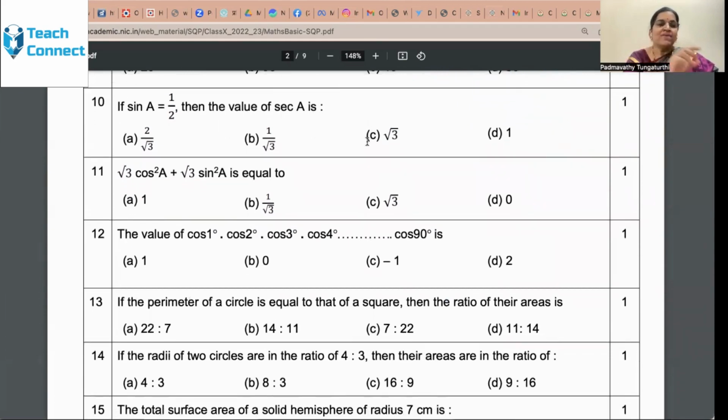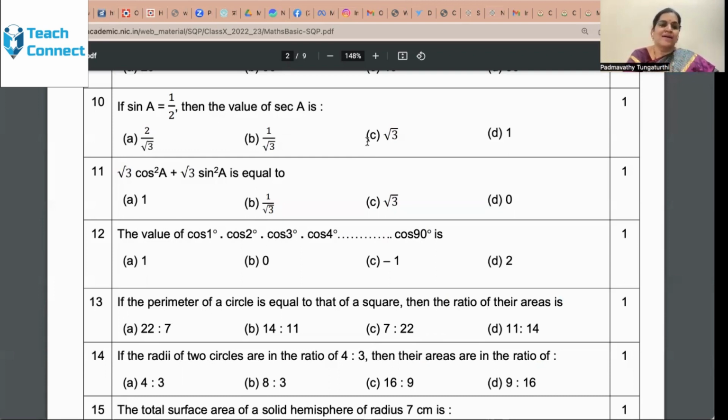Now, it is not given in this problem. Use the formula and write down. Sine A is equal to half, and what is the value of secant A? That's fantastic. Is the child drawing a right angle triangle, marking the opposite side and hypotenuse as 1 and 2, calculating the other side using the Pythagoras theorem and calculating the cos? That is also good with us.